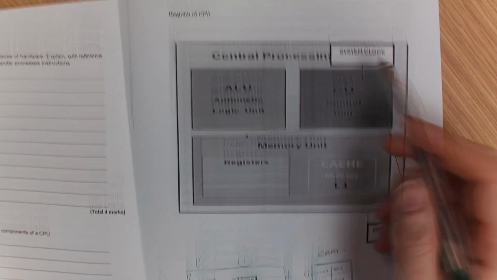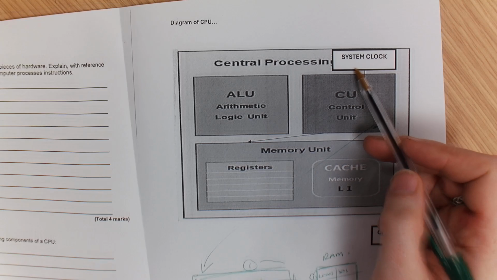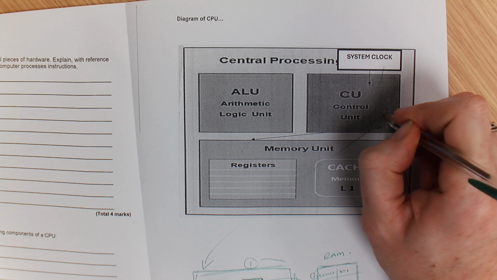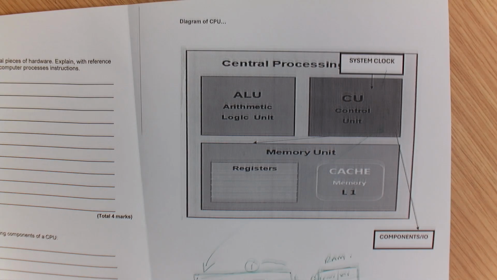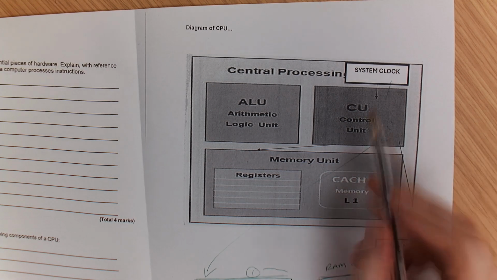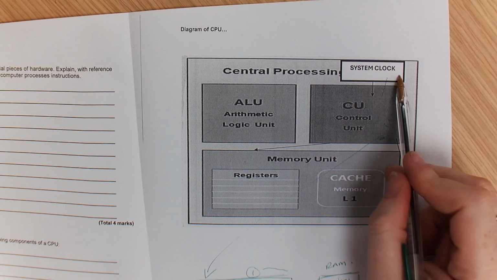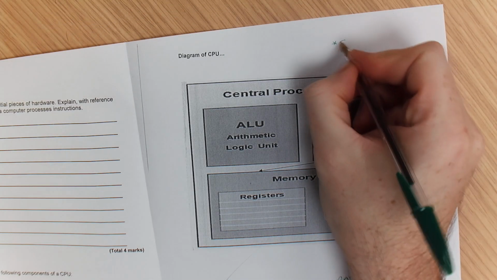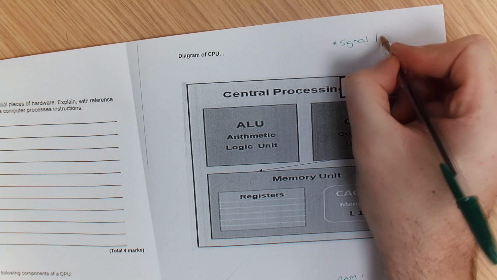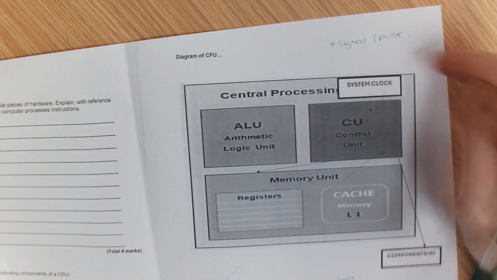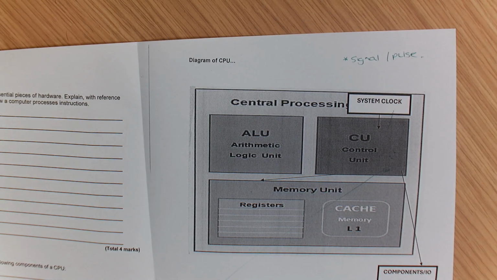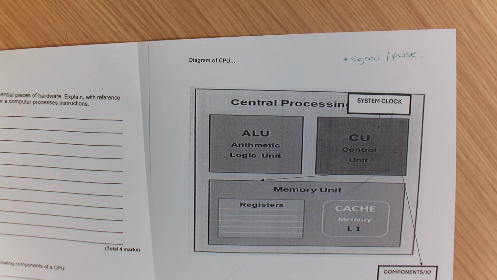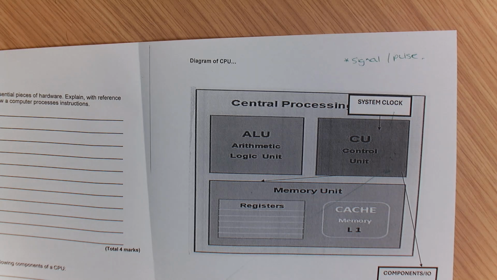But what happens is we have a system clock, all right? That clock is sending regular instructions to the control unit, all right? So there is a signal. The thing that lots of people keep forgetting to mention when they are talking about the control unit and the system clock is that that clock has a regular signal. So if you want to make a note of this, it has a regular signal and pulse. That is a key term that people keep forgetting when they're talking about the clock. So can you please, as a matter of urgency, write that down. So the system clock has a regular signal or pulse.